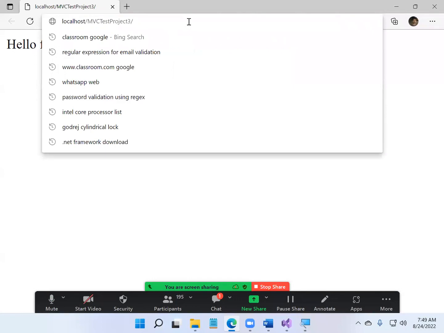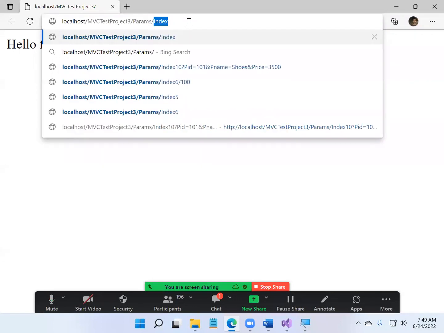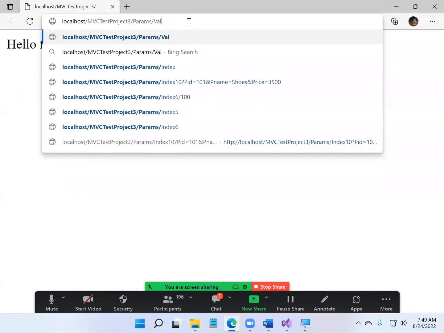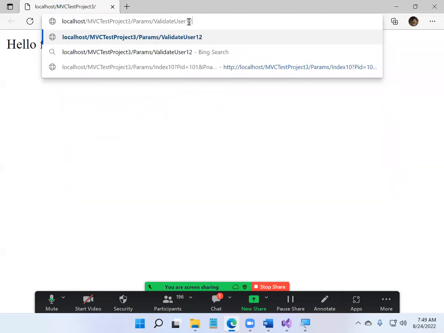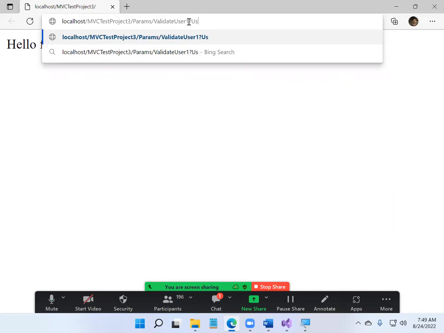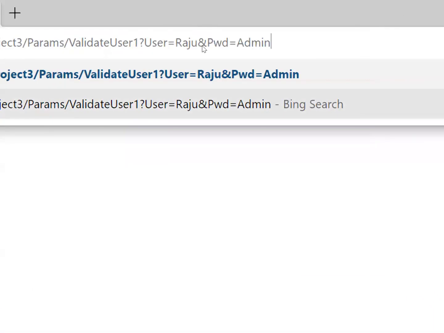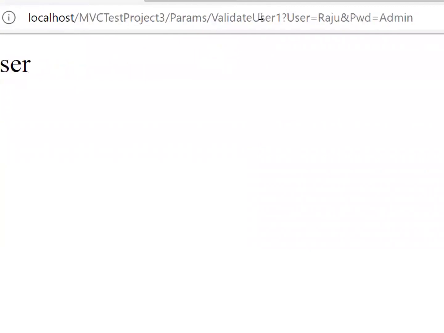Come on. Params. What is the method name? Validate user 1, right? Validate user 1. Query string: user is equals to Raju, ampersand, password is equals to admin. Valid or invalid? Valid user.